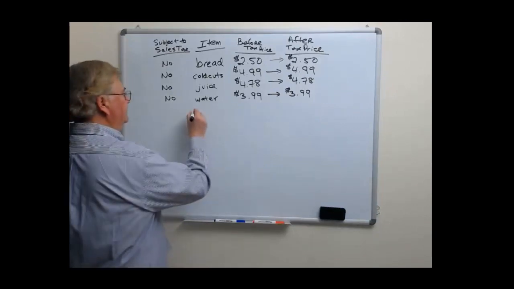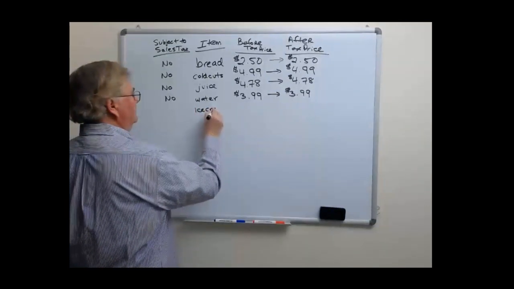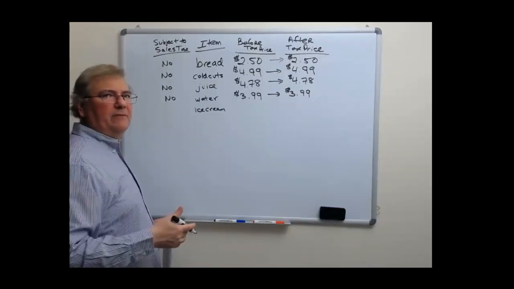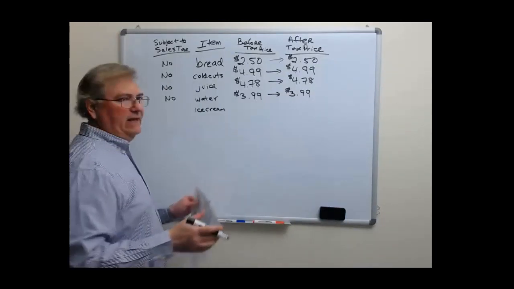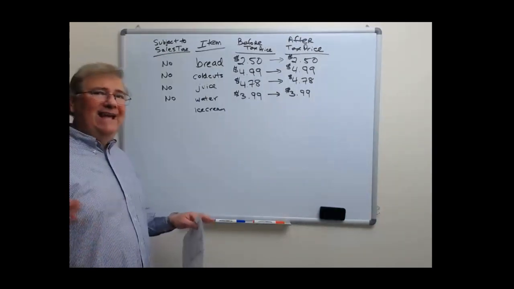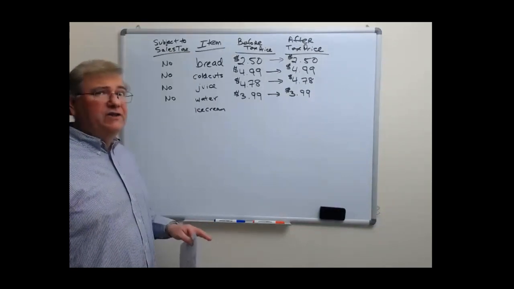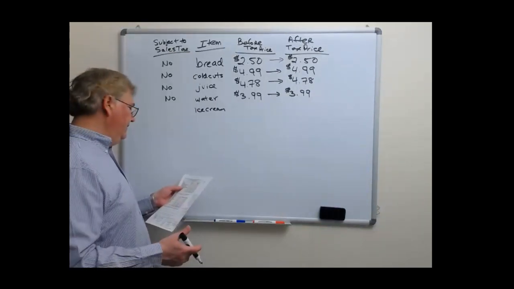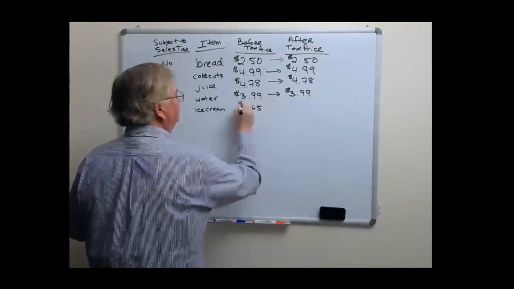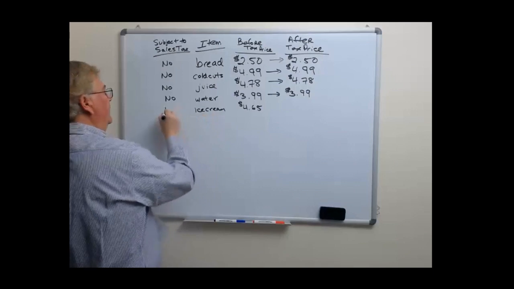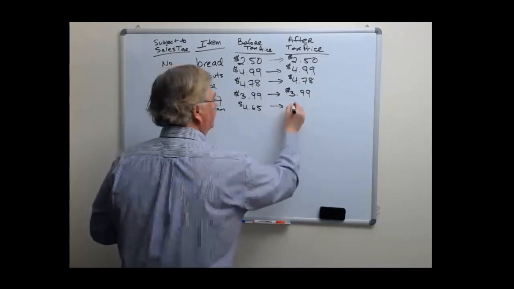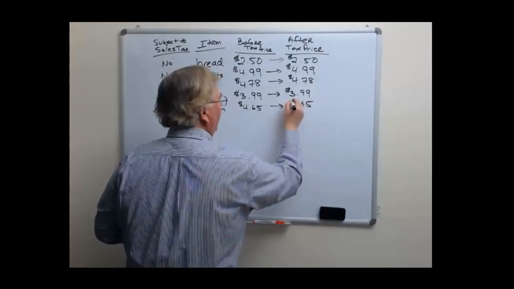Next, we have ice cream. And this is the 1 pint and greater purchase of ice cream here. Because if it were less than a pint, it would be considered takeout. And once again, takeout items in the state of Connecticut are subject to sales tax. And so 1 pint of ice cream, let's say, costs $4.65. And because it's also not subject to state sales tax, the after-tax price is the same as the before-tax price.